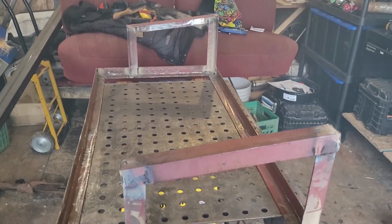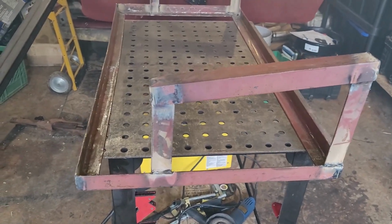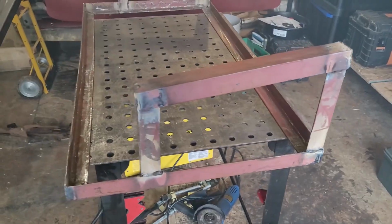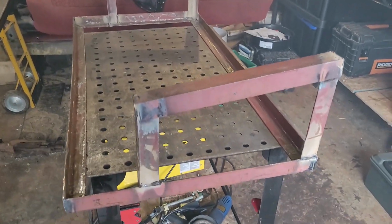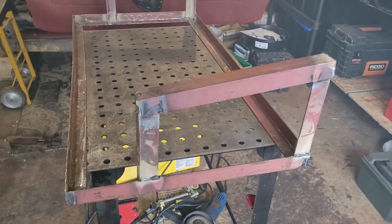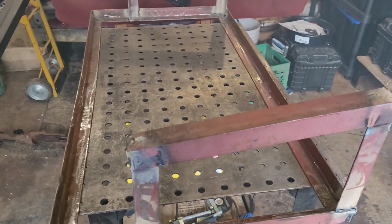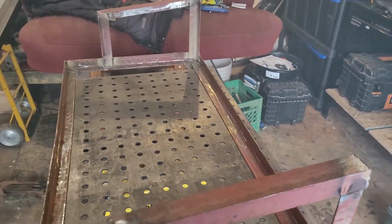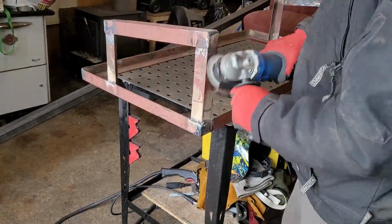Now, I still have to grind it and prep it for paint. I haven't really chosen the paint. I think I'm probably just going to go with black, but we'll see. Maybe I'll get inspired when I get to the store and buy some paint. But at this point, just grind it, prep it for paint, clean it, and get that part done. I still have to drill the holes for the bench, and I'll have to take my measurements actually before I do any of that. Make sure everything is good.